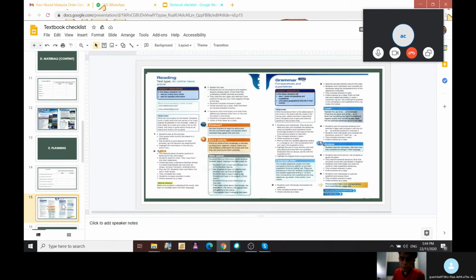As you can see inside the textbook itself, it has a lot of comprehensive activities. It has also prepared students and teachers to do extra activity. As we can see on the first page at the reading part, we can see the extra activity. That is the proof that this textbook is suitable to be part of the material for us teachers to give and execute our lesson.